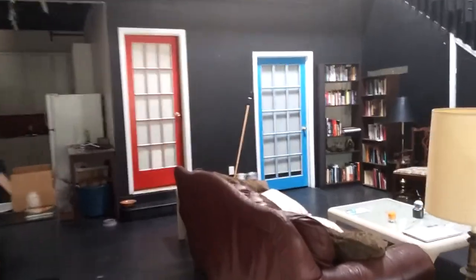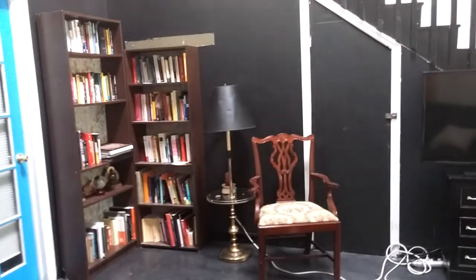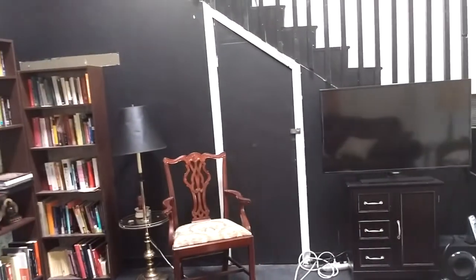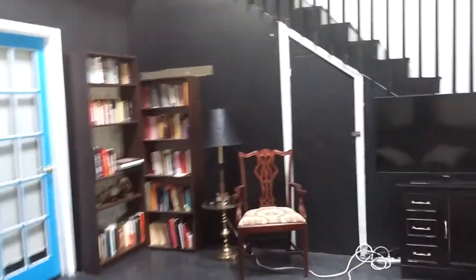I have a bookcase set up here, and we've got this cool little lamp and chair — that looks like a really neat little corner. In there we have a little Harry Potter bookshelf, books underneath the desk, underneath the steps. There's actually enough room, perhaps, for someone to sleep in there. If we convert the space into a living space, there could be a little Harry Potter cupboard underneath — it goes pretty deep, and you could definitely fit a bed in there with a little light and a lamp.